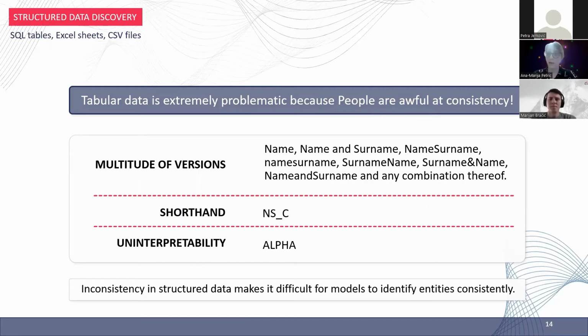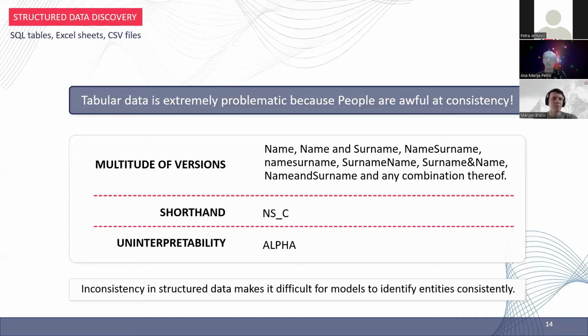You will have in your landscape, and you can verify this if you go into your own relational databases, all kinds of different ways to refer to the same thing. So in one table, you might call your column customer name, and it can contain a name and a surname, or just the first name. You can have something called name and surname. You can have name, surname all in capital letters, in lowercase letters. You can have any combination thereof. And not to mention that you can also have shorthand columns that you maybe know what they refer to. So for example, you can have name, surname, customer, or you can have NS_C, right, to refer to this particular entity. Or you can decide, for whatever reason, to call your column alpha. And this alpha 1, alpha 2, alpha 3 might contain personal data or it might not. But there is no way to tell just from the name of the column itself, right?